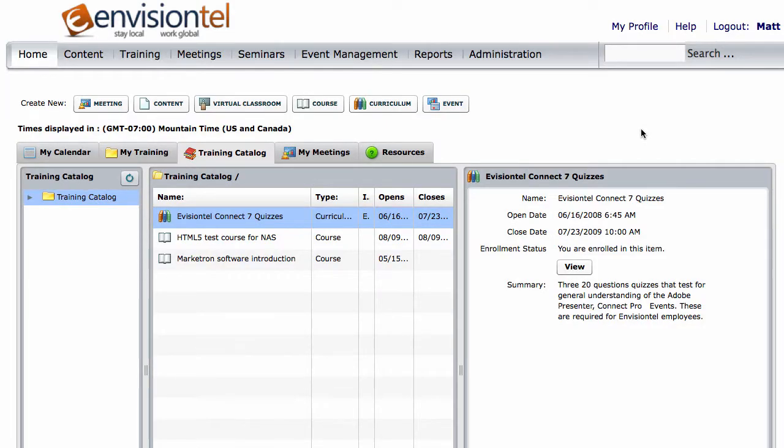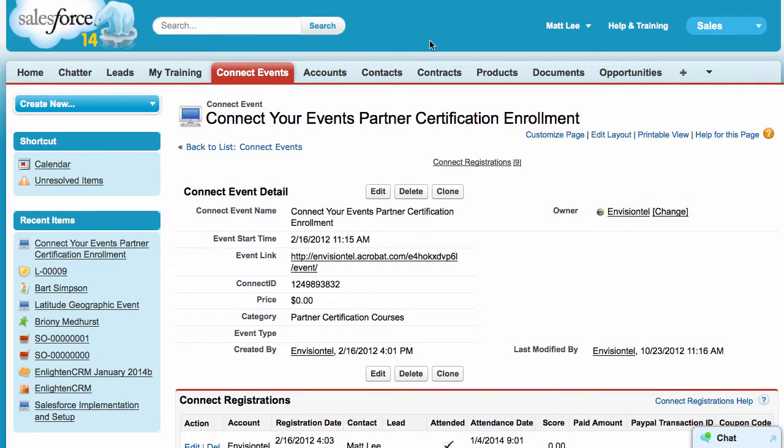Let's say you've got Adobe Connect, and let's say you use Adobe Connect for generating online meetings, creating trainings, and even storing multimedia content. It's essentially a way to generate leads, help sell opportunities, and even track training for customers, partners, or even employees. Now let's also say you've got Salesforce.com.